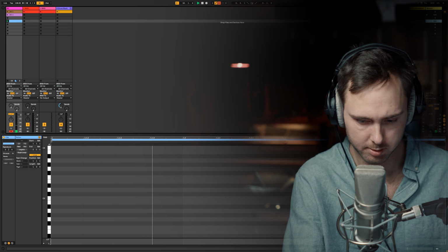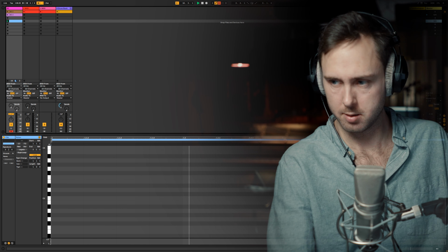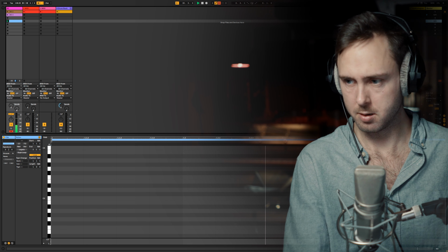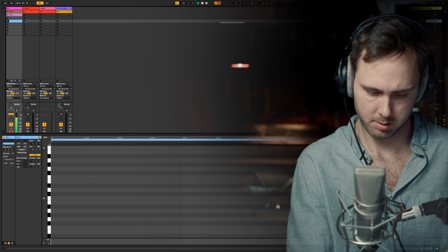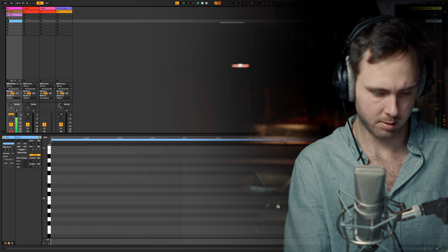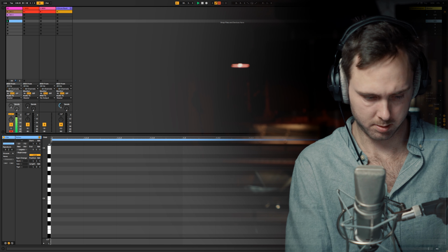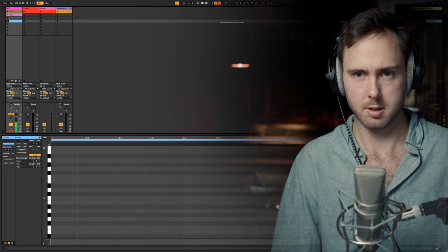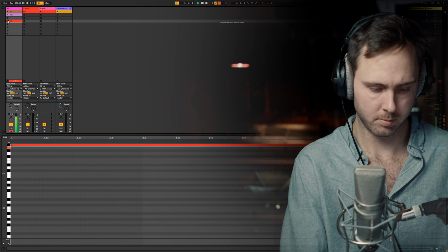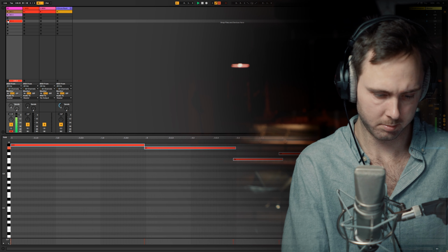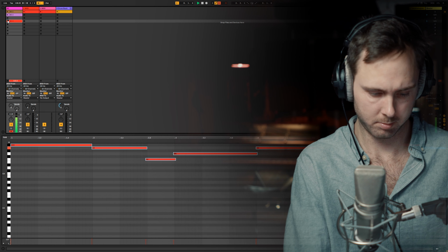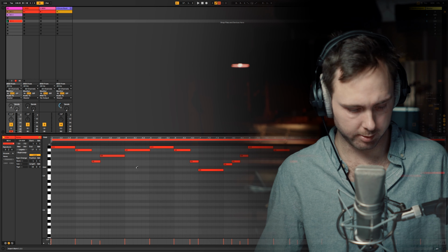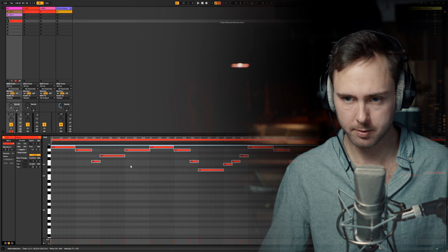I'll play it an octave up just to be sure that I play the right notes. Okay, let's record. Yes, and I just select everything by pressing Ctrl A and Shift down.